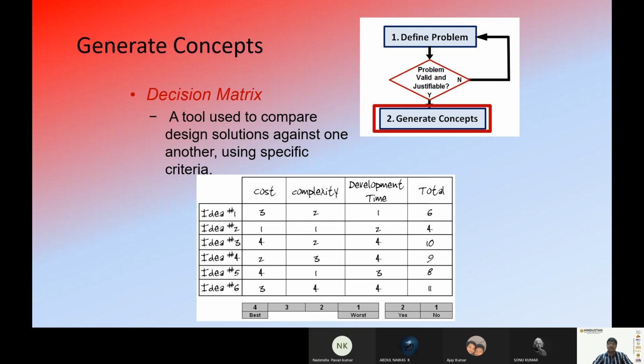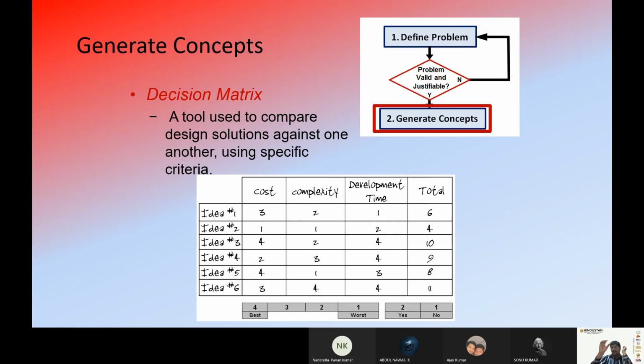And this is not a mandatory thing. Only this matrix will be helpful for any design? No. It is like a sample matrix. You can see idea one, idea two, three, four, five. There are many ideas. For the first idea, that means the first methodology, the cost is 3. Not 3 lakhs, it is on a 5 point scale. 5 means the maximum, 1 will be the minimum, so 3 is on the upper side. You can convert it to lakhs or crores, that is also okay.